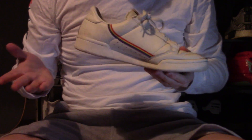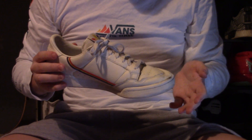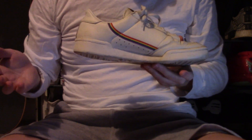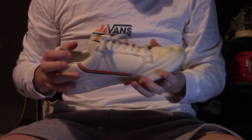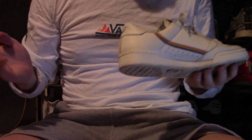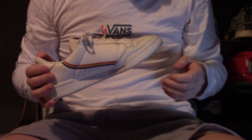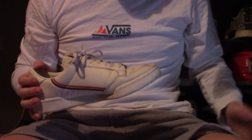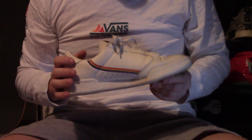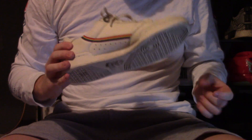Funny story about these - I didn't know they existed. For a sneakerhead to not know these existed is terrible. But I went down to Brighton in the south of England, which, if you know about gay culture in England, Brighton is quite an important place. I'd consider it the gay capital of the UK, really. I went down there and I saw these in a shoe shop, and I was like, is that a Brighton exclusive? Obviously I had no idea. Went home, googled them, because they didn't have them in my size - obviously they'd be sold out, I'm quite a popular size, either a nine or a nine and a half.